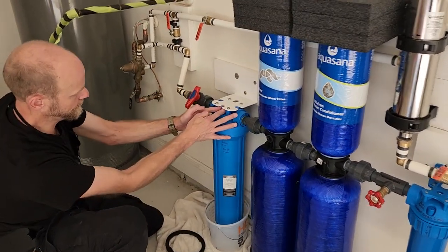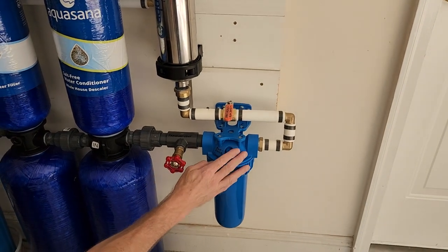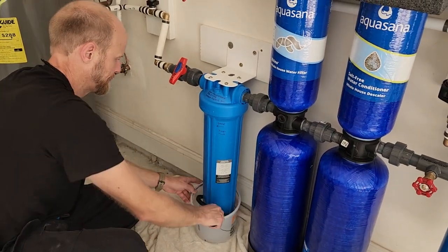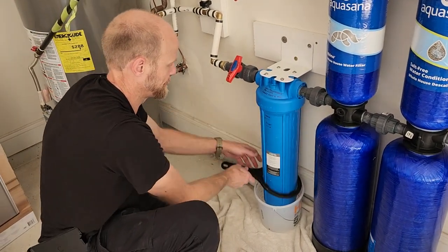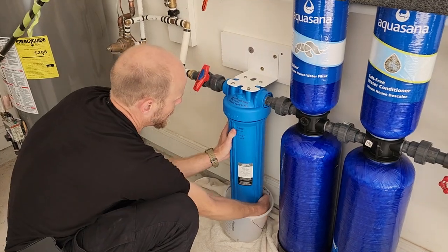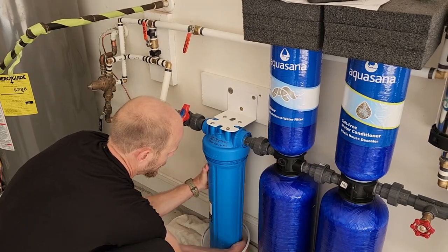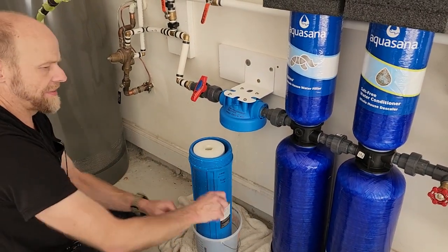You can also let air out right here. This is lefty loosey for air out right here. But this is quicker. So 6 months from now, this cartridge may be a little bit brown from the sediment. This will be kind of heavy. So you'll have the new one already, hopefully.